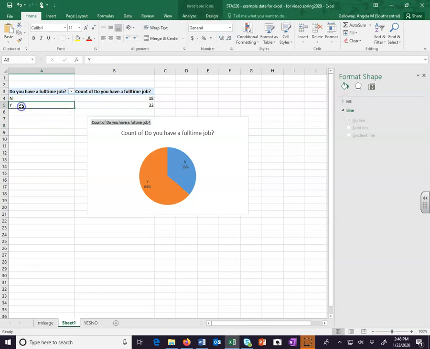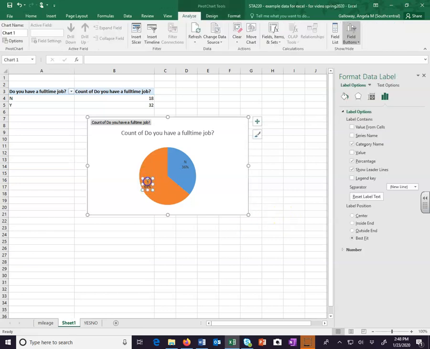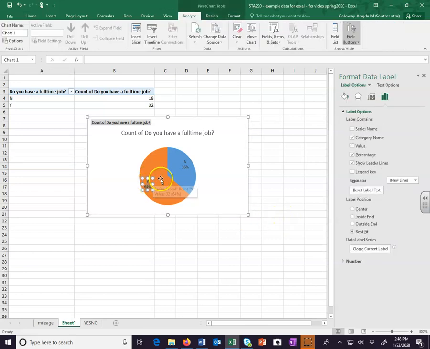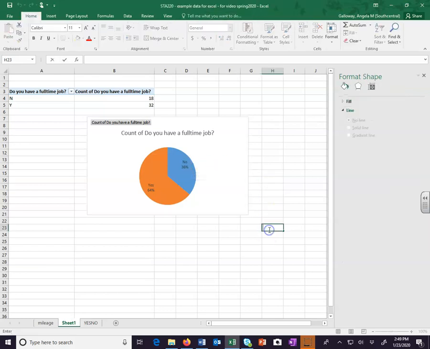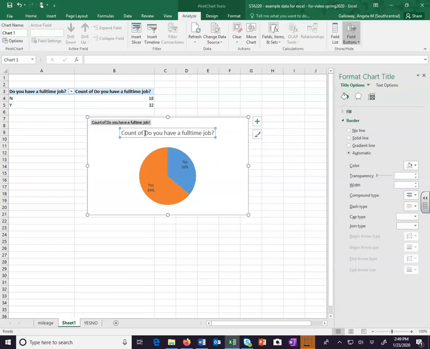If I want this to say yes and no instead of N and Y, then I could go back and change that in the original data, or I can type it in here just by double clicking on it, and I could type in no and yes. Up here again, I might not want it to say count of, so I just click on it and say this is, do you have a full-time job?